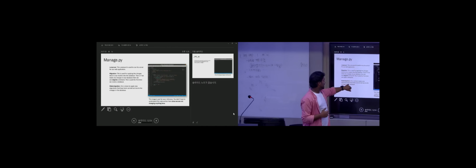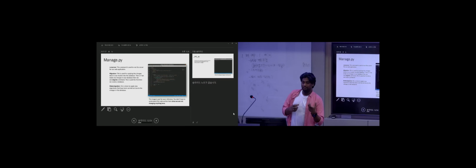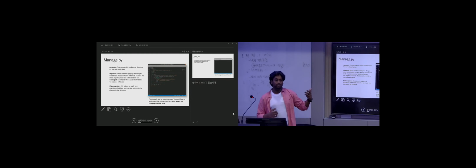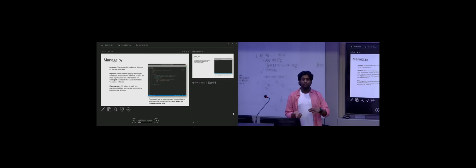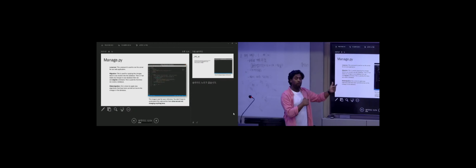Make migration is the same thing. After you make the migration, it will create the migration file, so you can use it later. For example, if you have to roll back your migration, you don't want that migration, you just need the migration and the ID. So it will roll back for that part.